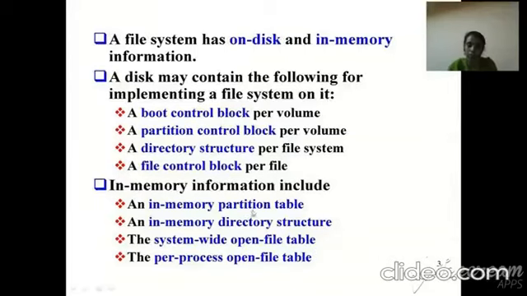So these will be stored in memory, and the others on the disk. Like this, this information is useful for storing a file in a file system in an operating system.